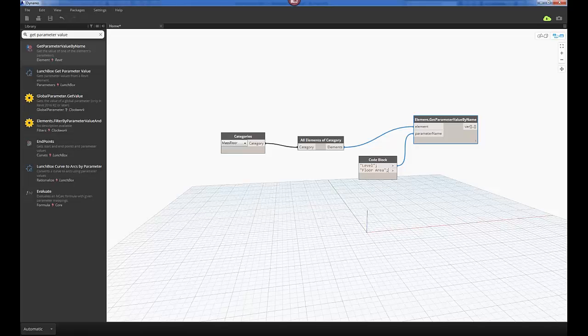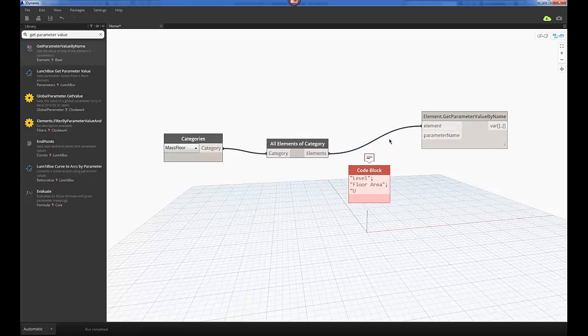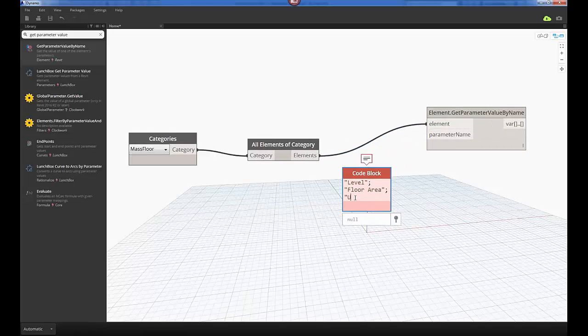So let me just type in all the ones I want to get. I'll zoom in here. Oops. You can see I didn't complete my code block, so it got red and got mad. Okay, so we'll do usage. We'll do mass colon space family, and there's a question, are code blocks case sensitive?